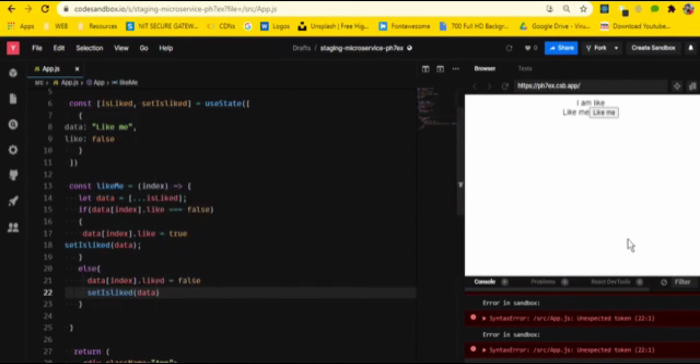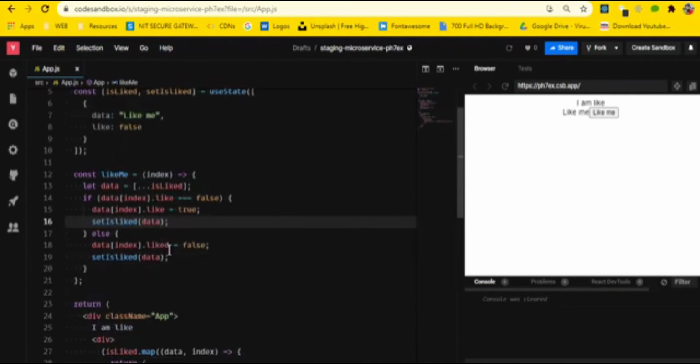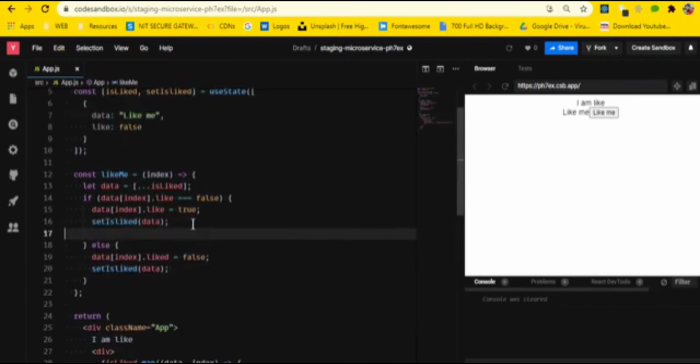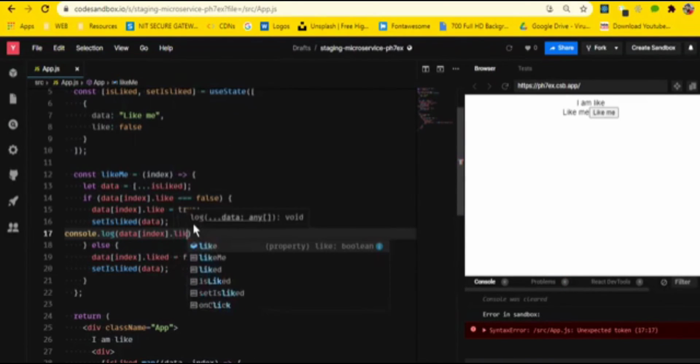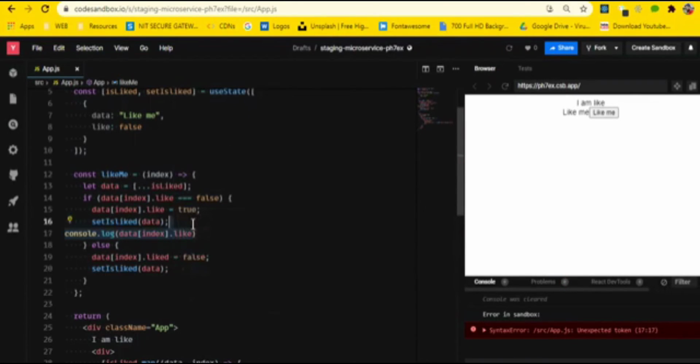So for checking whether our button is functioning or not, let me just save it, and let's console log this stuff. Console dot log, we have data, and here we're having index dot like. So keep an eye here.